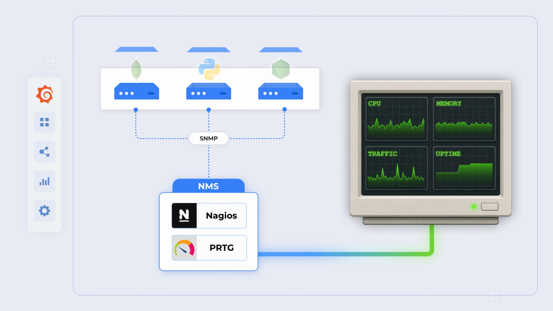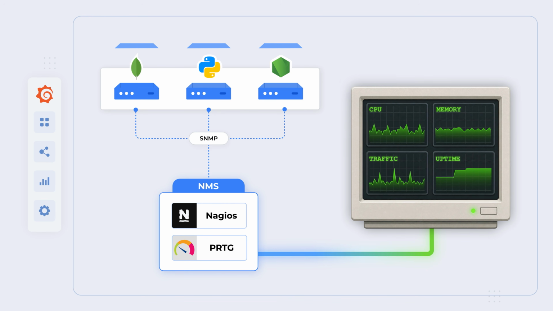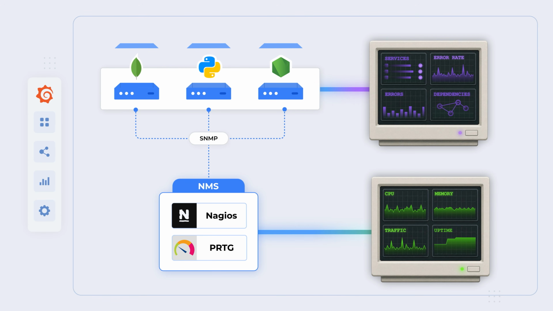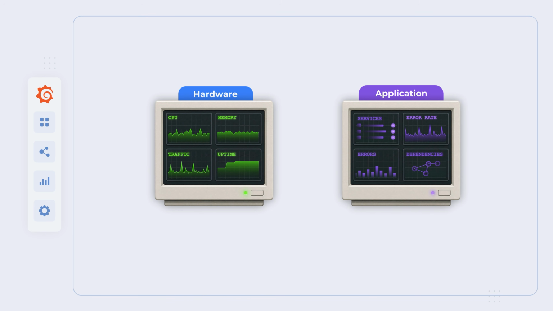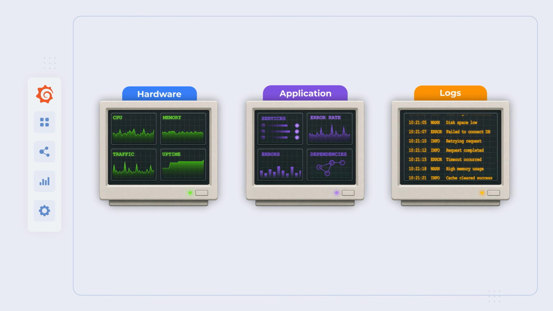What about the monitoring of the applications that are running inside those servers? For that, you will normally use a completely different tool. So now you have one tool for hardware, another one for what's happening inside your apps, and maybe a third one just for logs. Three tools, three different views, but zero connection between them.